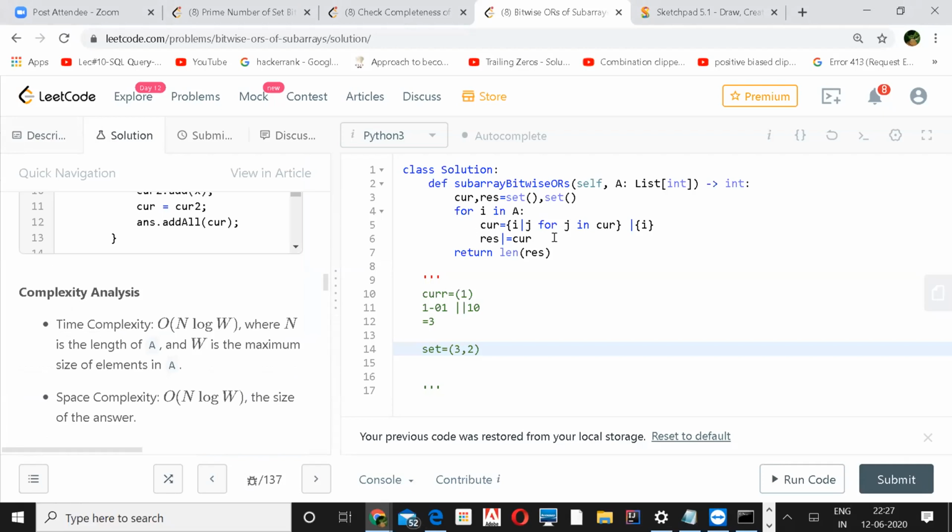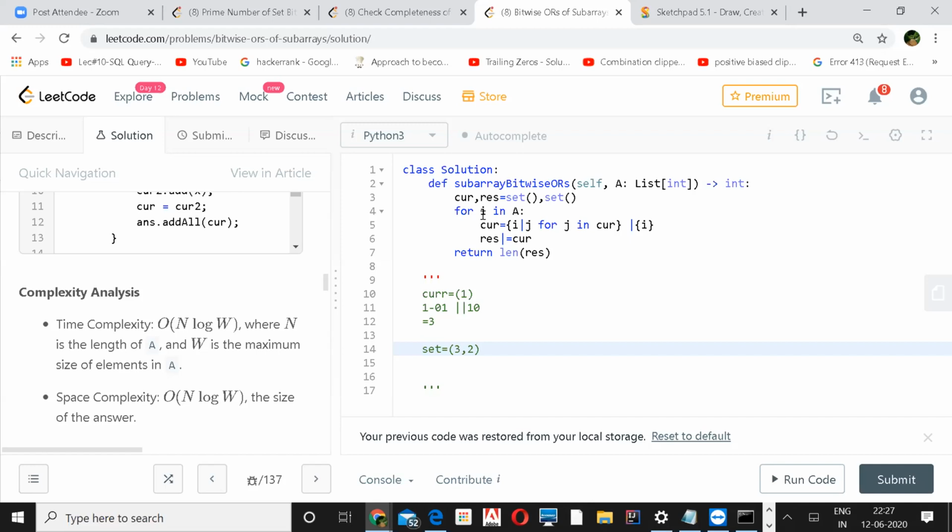And that log factor, I know, comes whenever you use bit operations. So here they are considering that at max W unique elements can enter your current set, and for each of them I have to find the OR with the next number.